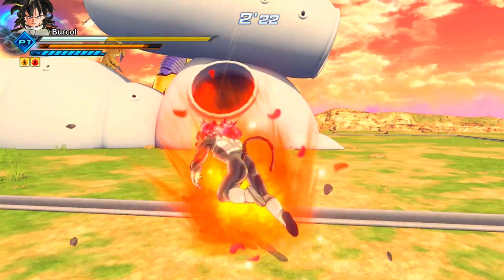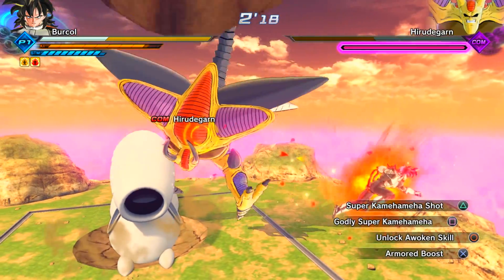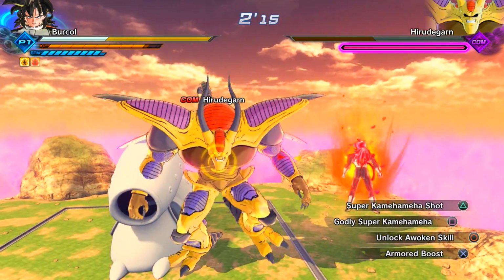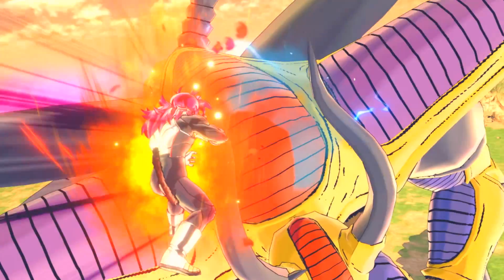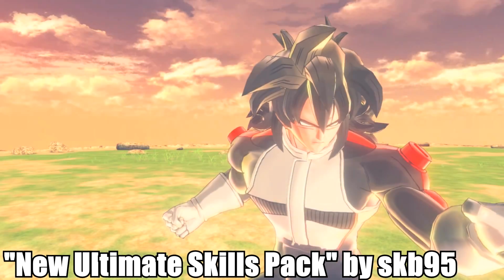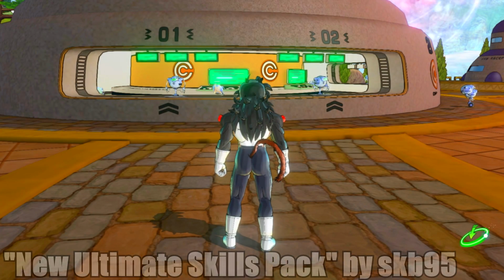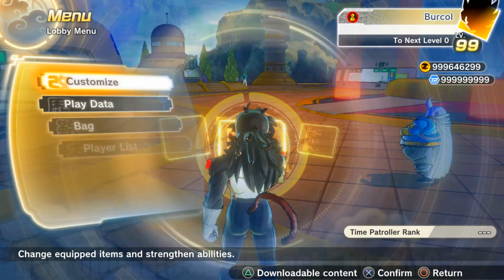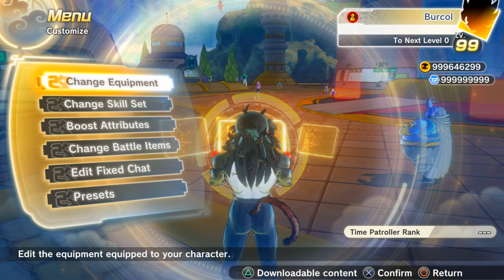Yes! Even the sound effects. One of the attacks I've got here is Super Kamehameha Shot. Let's go for it right there. Okay. Wasn't expecting it to be that strong. What this Super Kamehameha Shot does is it's just a Super Kamehameha, but instead of being a beam, it's just a ball. Very nice.